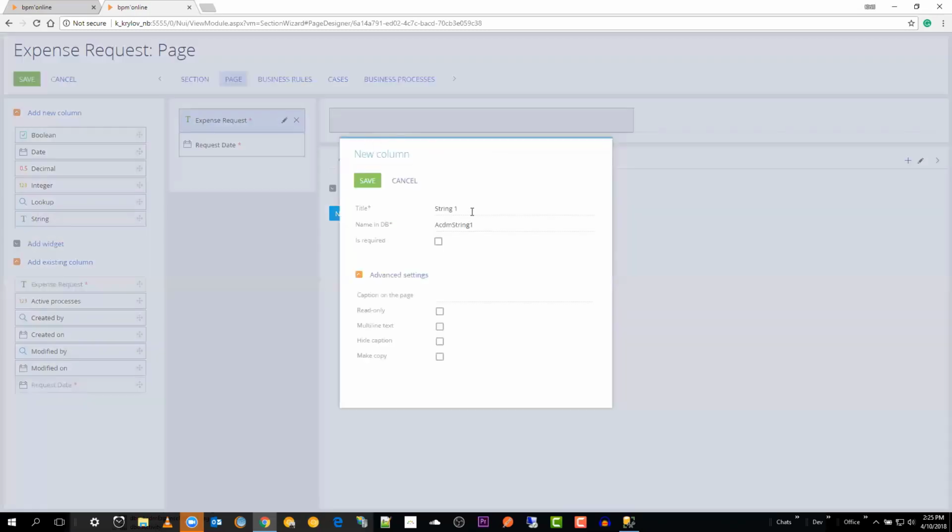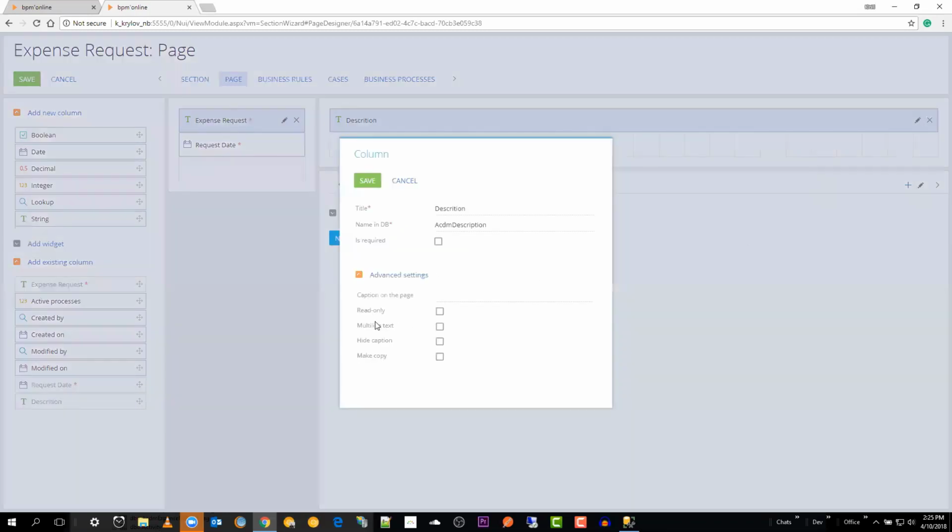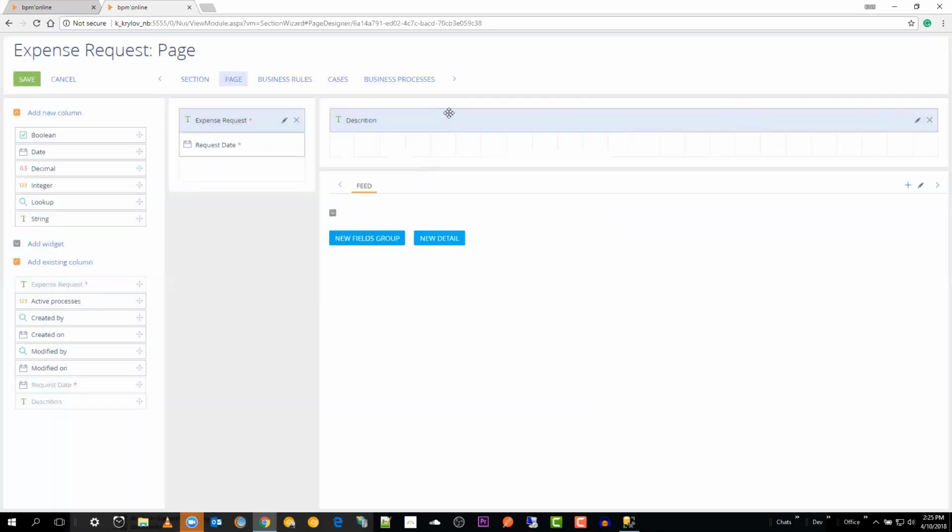So let's drag it here and call it description. We can also expand it to take more space. If we go into the edit, what we have for string type objects is multi-line text. Multi-line text will allow us to span more than one row at a time, so we can grow 2, 3, 5, whatever rows we want. So that's going to be a request date.